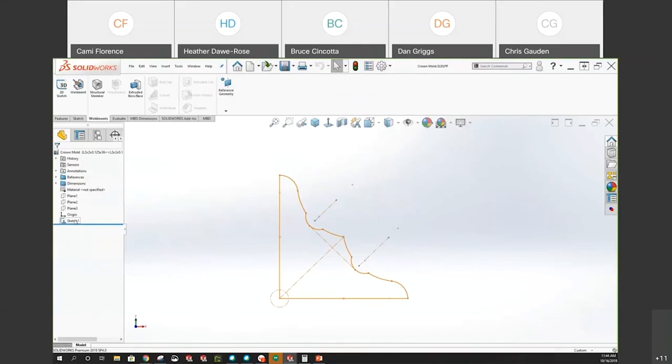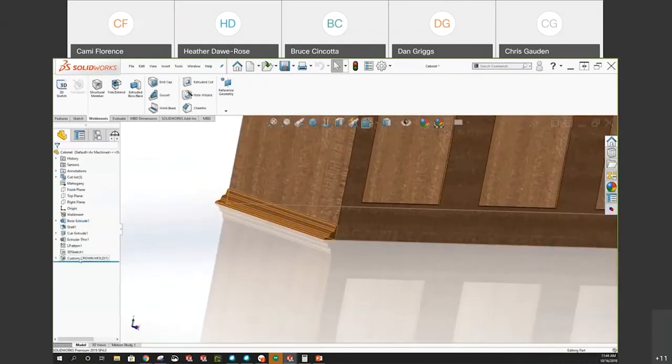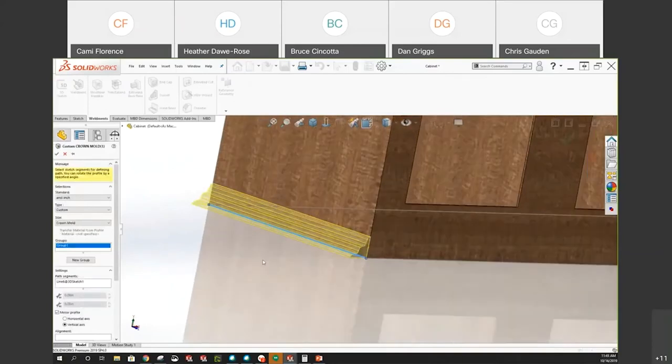So I don't have to worry about, did I save this off correctly? Is it doing the right thing? Did I pick the sketch and the plane I'm working on to save it off as a library feature? It just allows me to work with it. So if I go back to my cabinetry here, I'm just going to go ahead and edit this. Again, all I did was select a sketch line that I already had that I used to build my cabinetry.